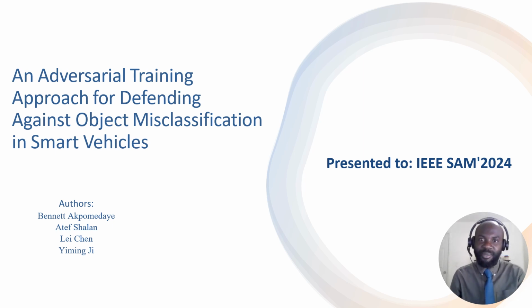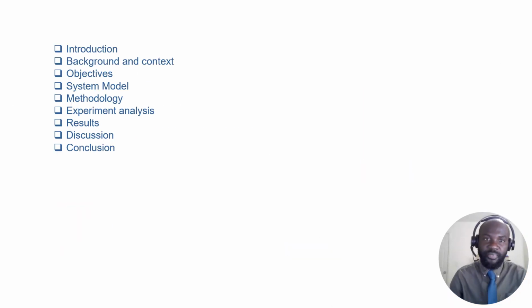I am Bennett Akmamadaye. I'm presenting our research on defending against object misclassification in smart vehicles through adversarial training. We address defending against adversarial attacks to ensure reliable object classification, and I'll cover our training algorithm, environmental setup, and our results, highlighting the impact of this research on autonomous driving technology.